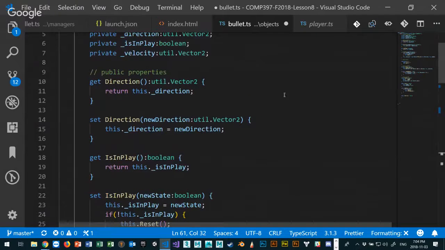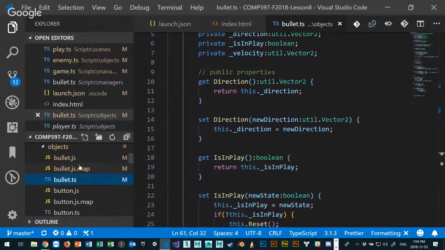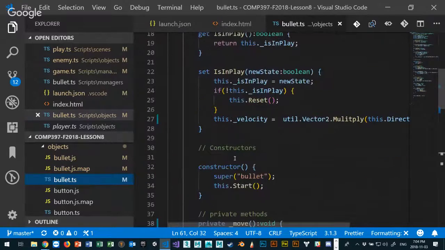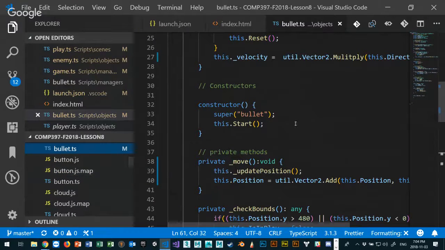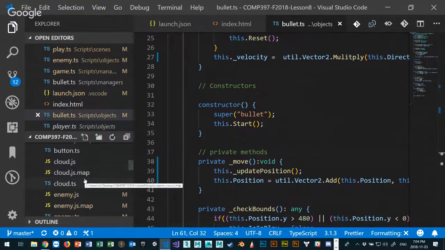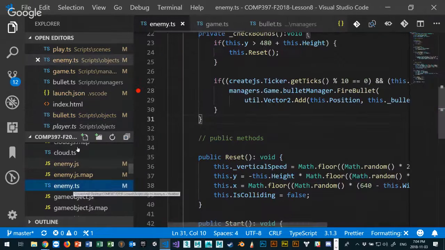The other one is we didn't do that for the enemy. Maybe in the game object? We can't do it in the game object because, remember, the game object is an abstract superclass, so every update is going to be different. We want to override the update anyway, so we want to be careful there. Well, we could do a lot of things, but I think the problem is also in the enemy.